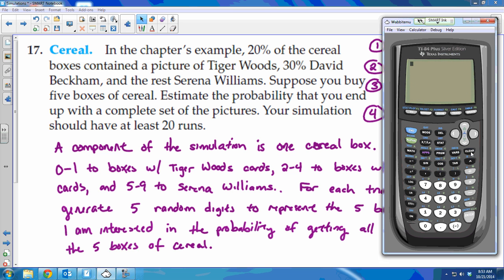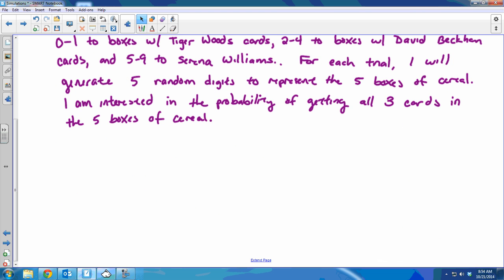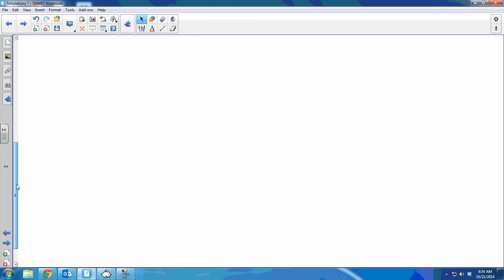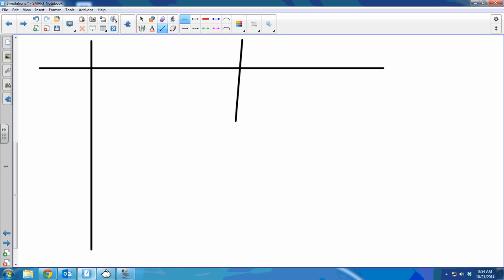Okay? All right. So let's do the actual simulation here. We're going to do 20 trials. If you're doing 20 trials by hand, that might take a while. If you're doing it on the calculator, it's still going to take a little bit, but maybe not as much work, right? It's all personal preference. You don't have to use a calculator. You can use the number table if you want. I'm probably just going to do 10 trials for the sake of time right now, but it was a homework problem. It says to do 20, so you do 20.